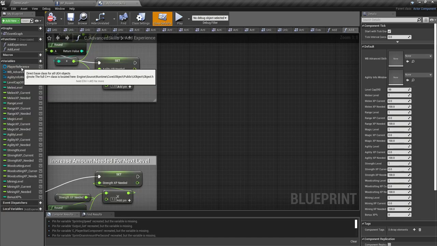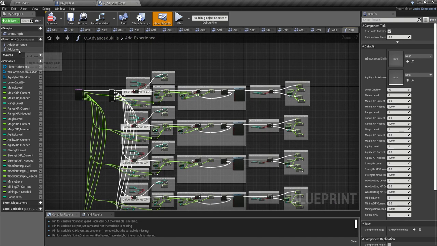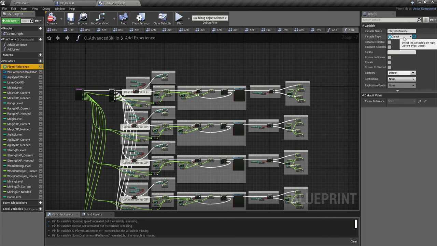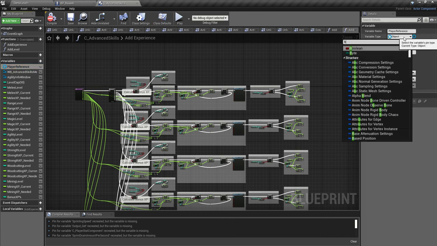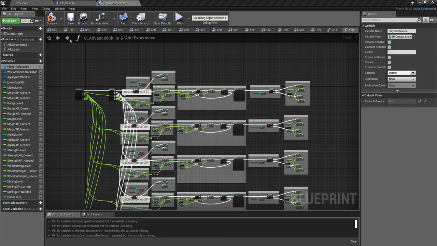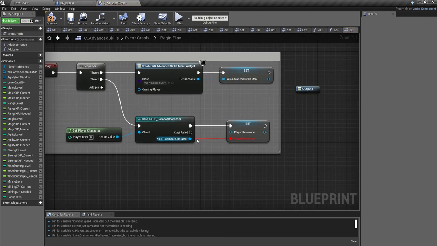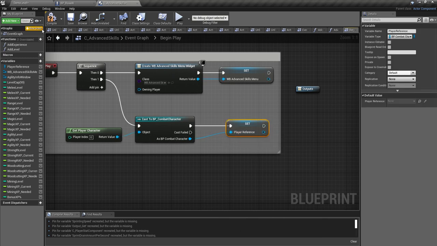And in the advanced skills, we are using this one. So we do need to actually fix this. So we're going to click on the player reference here and see it's set to object. We want to set that to BP combat character. Change variable type. And it'll break some references, but it's no problem. They're not hard to fix. Go ahead and go to your begin play and reconnect this here. Refresh this and compile.